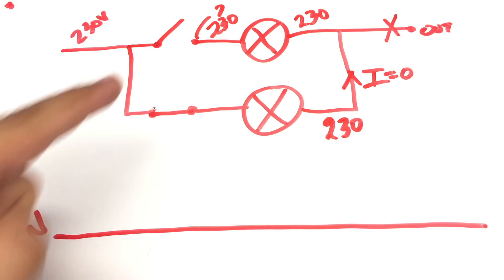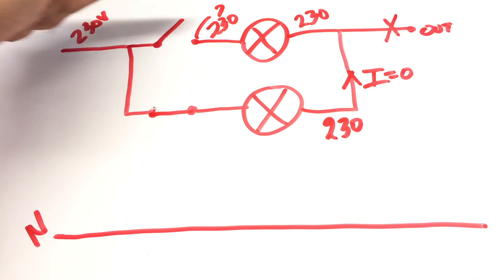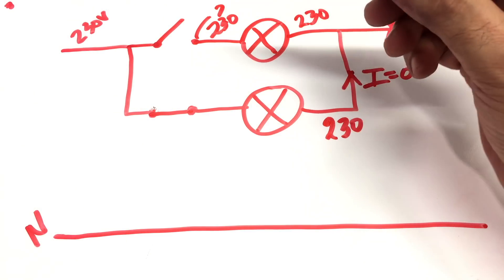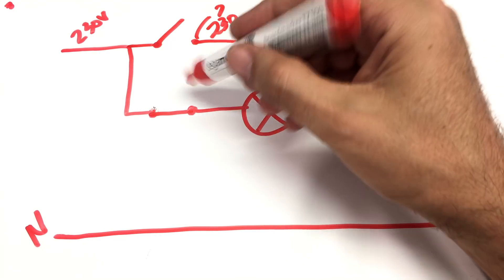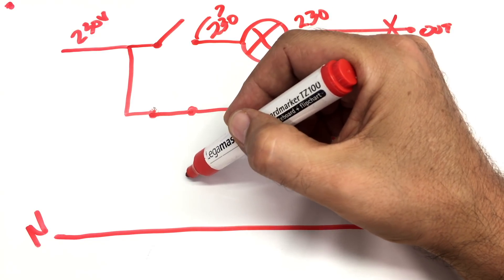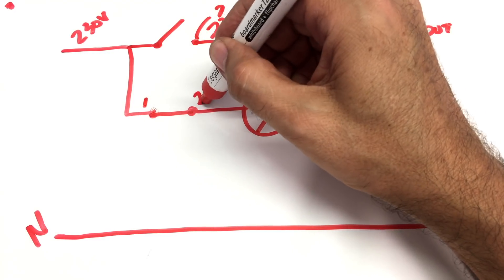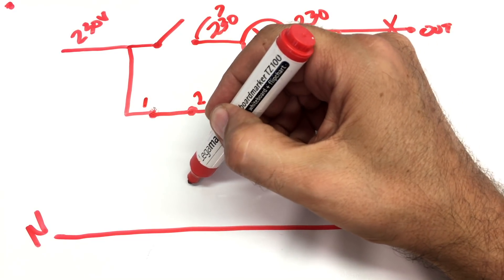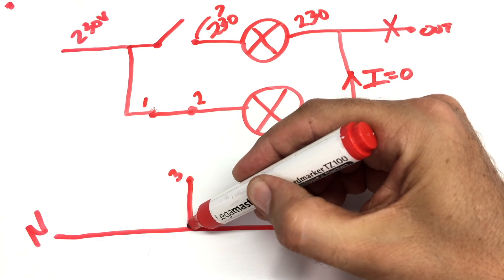So here's the question. We have these light switches here. And these light switches are effectively, according to my understanding of it, they are really just from this point here there's another connector. And I'm going to separate. This is number one. This is number two. I'm going to put number three down here. And this number three is usually connected to there.